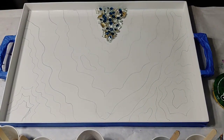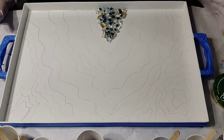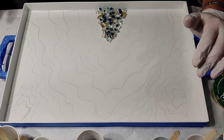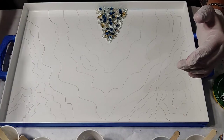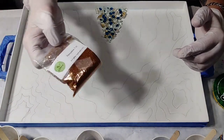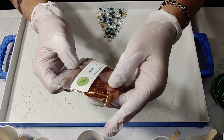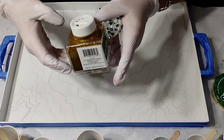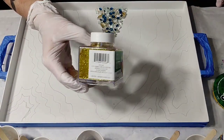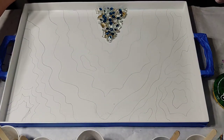I've got several different, like, five or six different glitters that I'm not sure whether I'm going to use them or not. One is called Pennywise, and it's by K7 Glitters. I don't know if you can see this very well, but it looks kind of like a copper penny. But I have it mixed with a little bit of this gold glitter here. And it's a kind of a bright gold. I don't know if you can see it well or not.